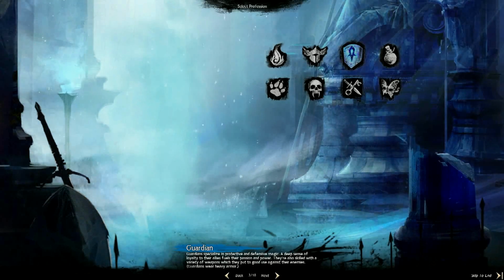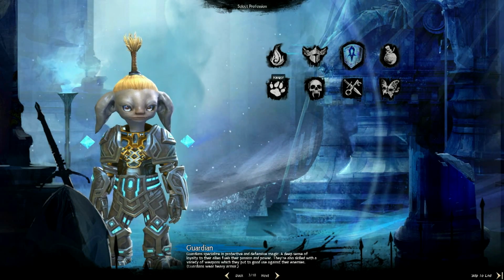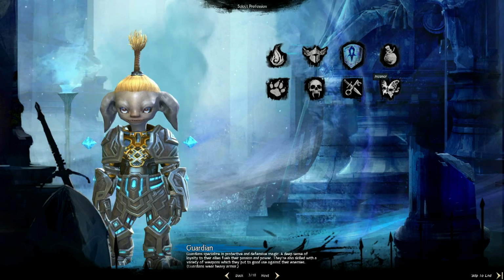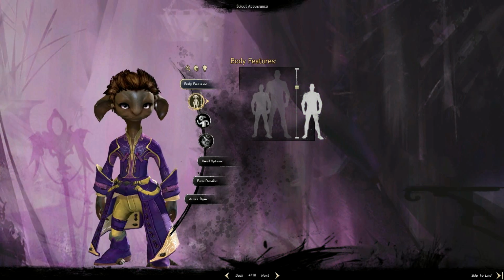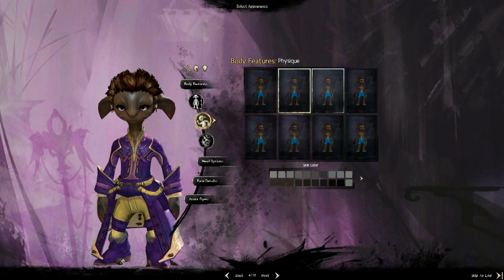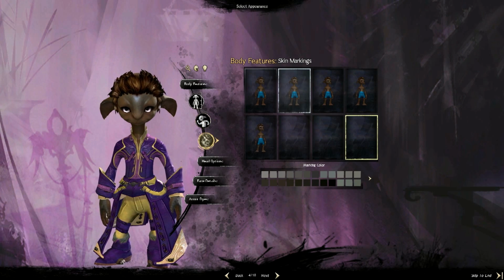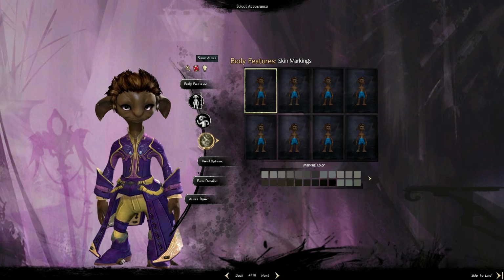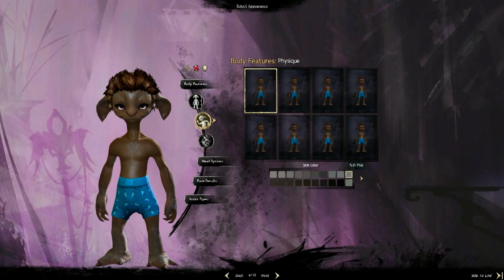So, why don't I start off as a... I'm gonna start off as a Mesmer, they're fun. You gotta make these guys small, I mean, come on. So, you can change his size. I'm just gonna go for the smallest one. You gotta kind of take off the clothes for this one. But, just actually make him a little bit lighter.